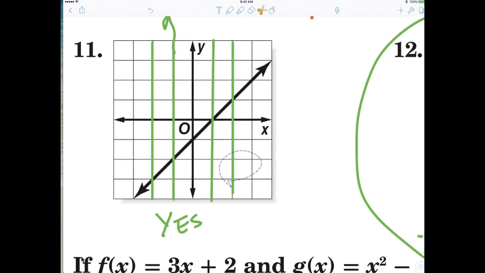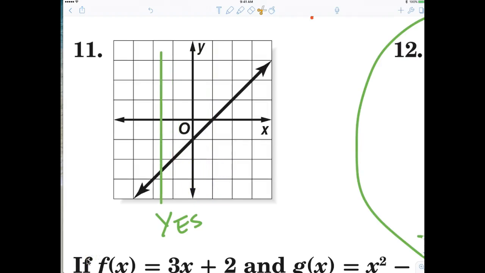Okay, so what I want to do is this. As I move this, see it's moving, right? Is it intersecting the graph at more than one spot? No. Then it's a function. That's all we're doing, which is actually kind of nice about the iPad. The vertical line test is you're just drawing every single vertical line, which is not possible. But now I can show you that as long as I hit the graph only at one spot, then it's a function.